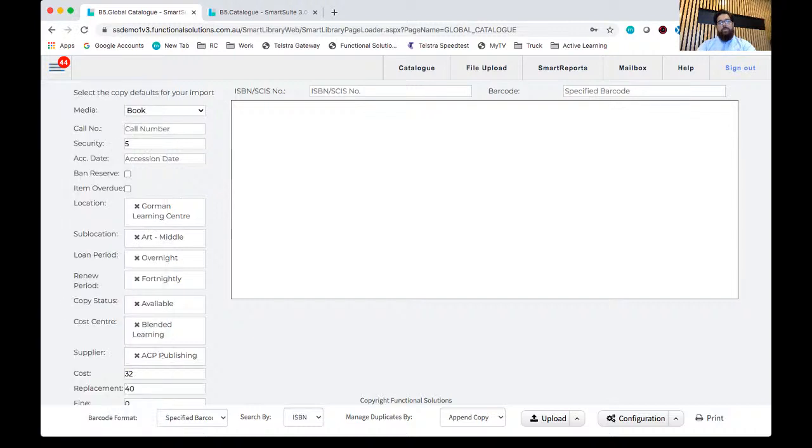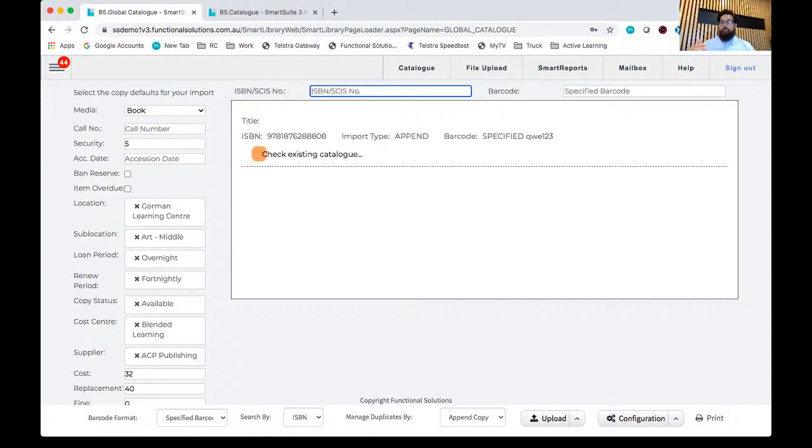Okay, so when I go to import this book in a moment, it's going to assign this information here as the copy information. So the way that we run it, number 1, tell the system what copy information we would like to assign for the book. Step 2, we put our cursor into this field at the top here. We grab our barcode scanner, we scan the ISBN that's on the book. The system will automatically move the field to the barcode, and then we scan the barcode on the book.